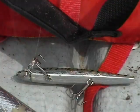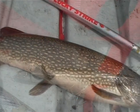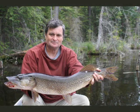Not too bad. This strange looking device is what the pike was caught on. In fact, it's a wooden lure with a couple of large treble hooks and a little vane at the front to make it wobble. And the pike thinks it's a baby pike and comes and grabs it. So they've no sympathy for each other at all. They just eat.